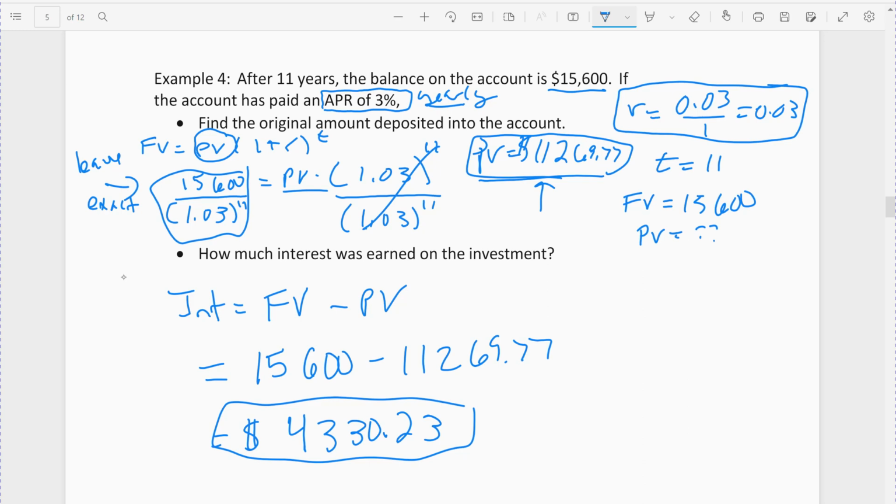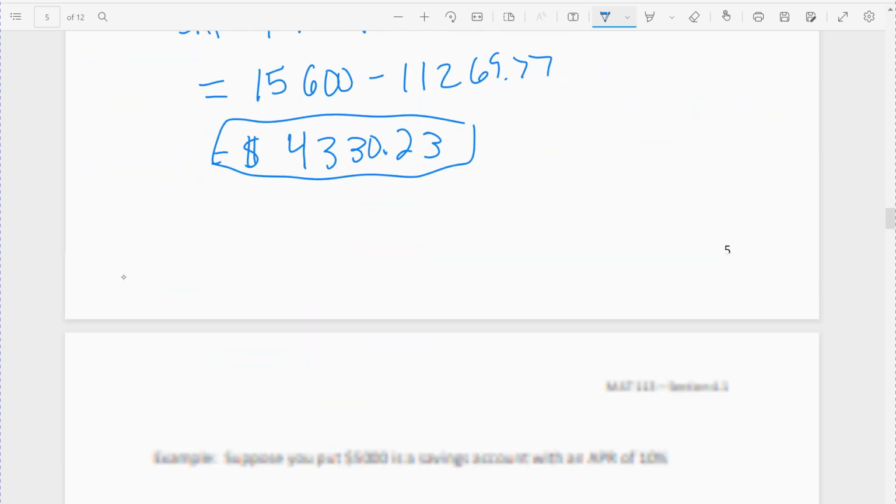All right, so what we're going to look at in the next example is, what if we break it down throughout the year? So it's not a yearly one anymore. How does the problem work when I break it down monthly, quarterly, semi-annually? And so we're going to look at an example with quarterly.